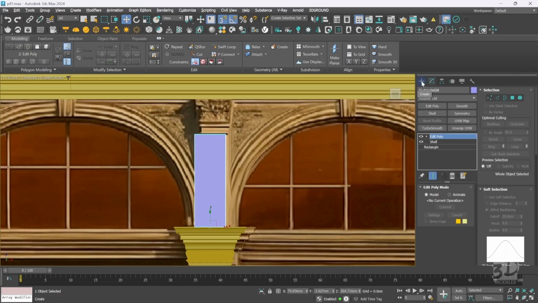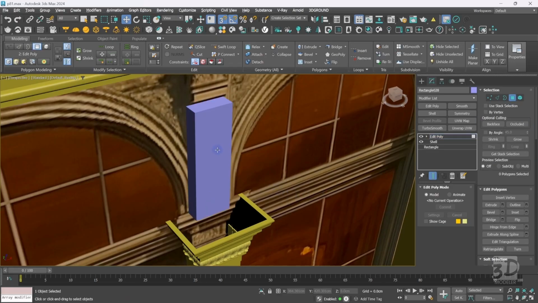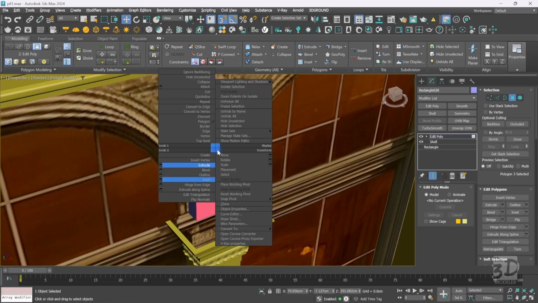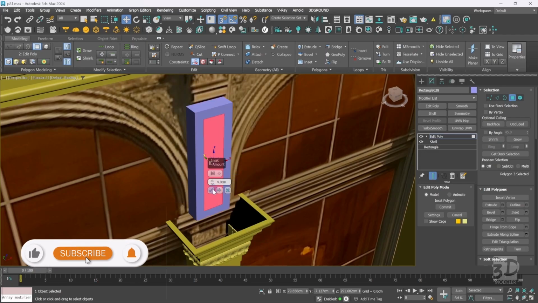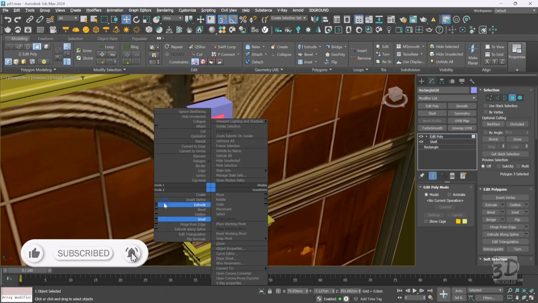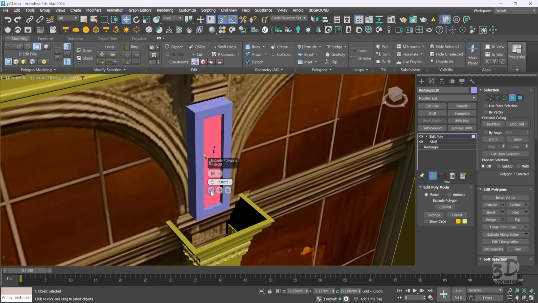Now let's create the recessed panel molding, and to do so let's jump to the perspective view and let's enable the polygon editing mode. Let's select this polygon, right click and insert. The amount of insertion will be 4 centimeters. Press OK. Now let's extrude it inwards, so right click extrude and the amount of extrusion will be -2 centimeters. Now we have finished creating the recessed area.